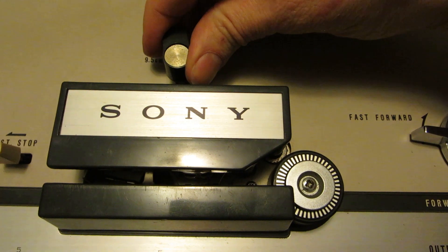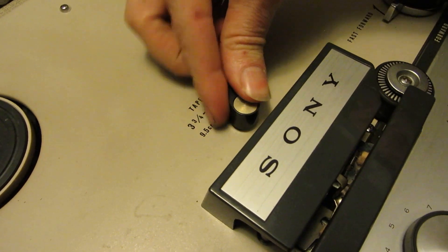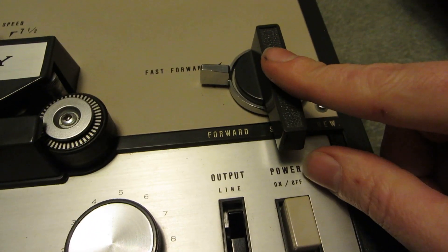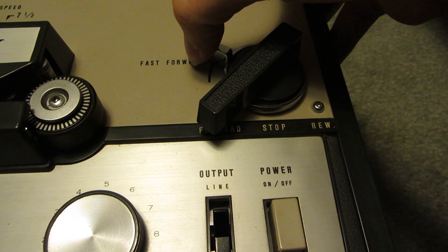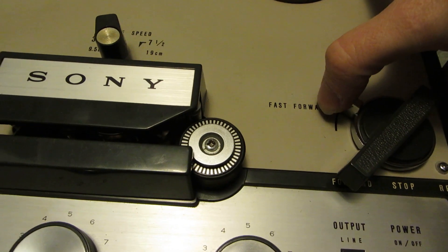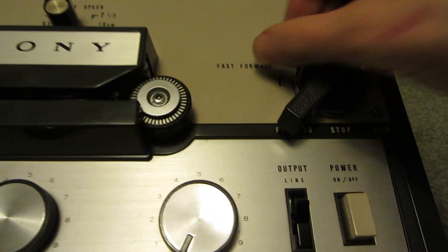You've got your speed switch. This speed switch is also kind of unique, kind of like the Philips reel-to-reel I did in an earlier video — you actually have to push down and rotate it, and back to go up. So it won't rotate unless you literally push down on it and move it over. A different kind of weird mechanism. And your rewind, your forward — that's actually play position. And fast forward. Temporary fast forward — if you just want to skip ahead a little bit, you just hold it. But for permanent fast forward, you click it and it stays until you stop it, then it resets.